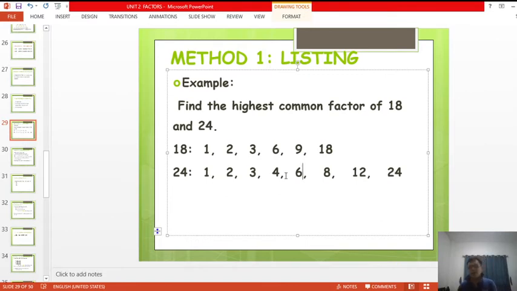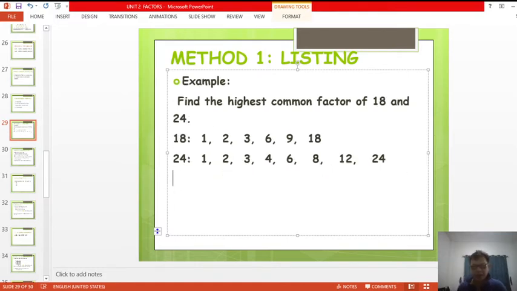So these are the factors of 18 and 24. The next step is to find the common factor. CF stands for common factor. So what are the common factors you can find? Let's go with what number you can find in the other number. For 18, you have 1. If you want to write 1, let's write 1, but if you don't want to write 1, it is also okay. So what's the other factor you can find in 18 and 24 that is common or the same?